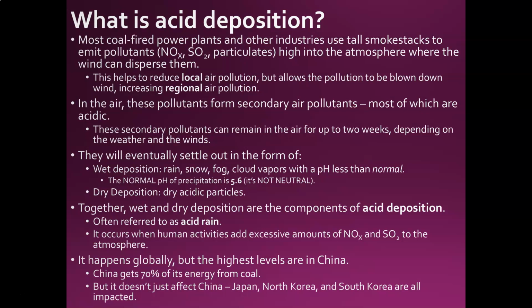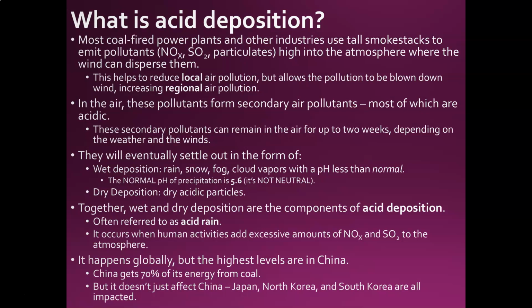So what will eventually happen is they can come down as rain, or the particles in the air can be acidic sometimes, and they will settle on things. Think of a really light acidic snow falling. But it's not really snow, it's like dust. So it's acidic dust that is falling down.